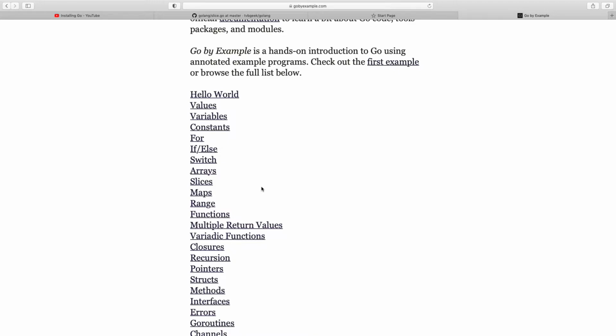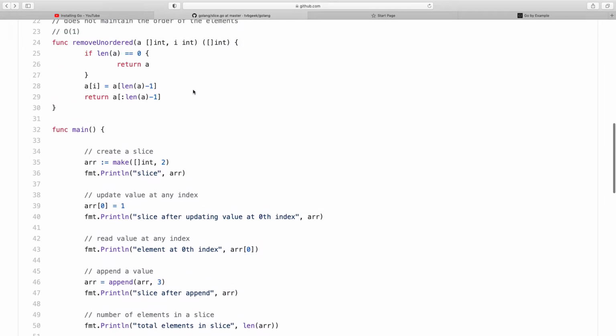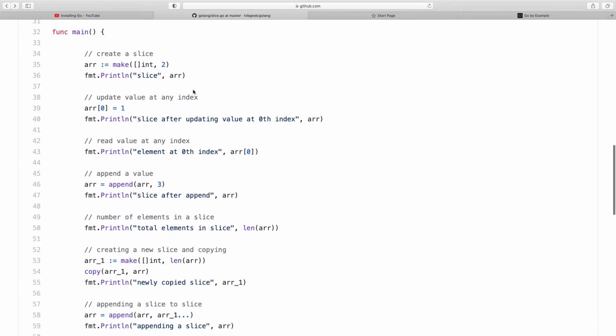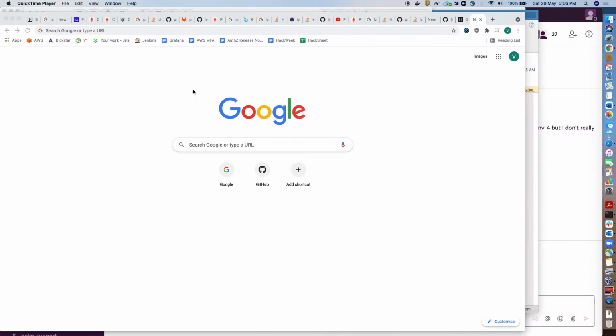So today let's learn about slices, and here again I will not dig deep into the theoretical aspects. My idea is to understand from the practical point of view how it is being used and the relevant operations. So let's get started.